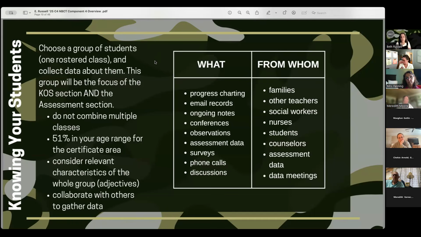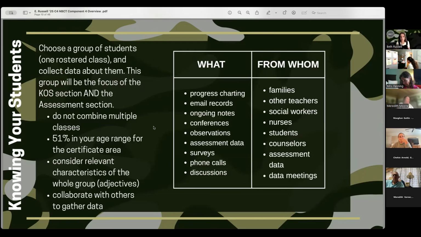You want to start to consider relevant characteristics of the entire class. And these are adjectives. You know that feeling before you start in with a certain class. Oh, this is my rambunctious class. This is the class that talks. This is the quiet class. You have these adjectives in place in your mind to describe this group of students, and that's going to be how I want you to start thinking about this class. How do you describe this group of kids to your colleagues when you're bragging on those kids, when you're stressed out after lunch? How do you describe those students?